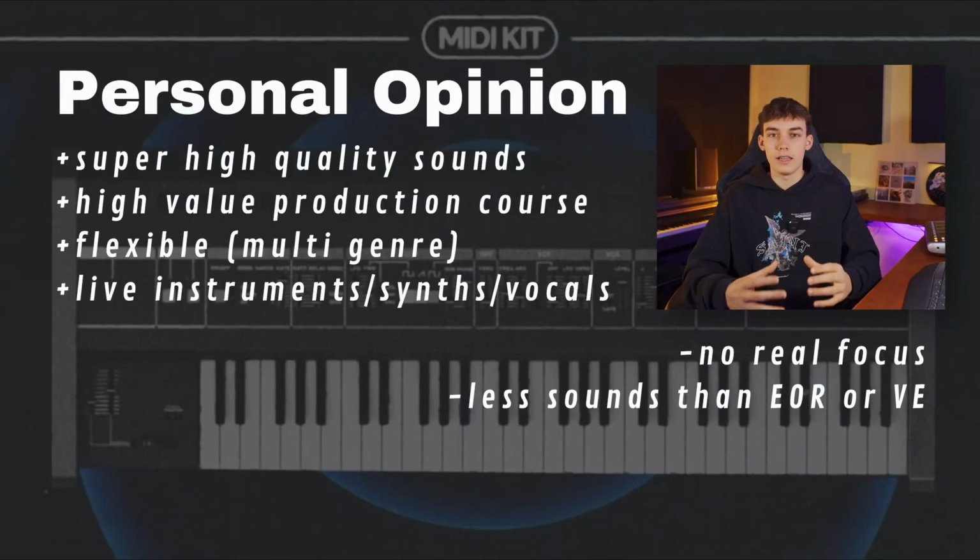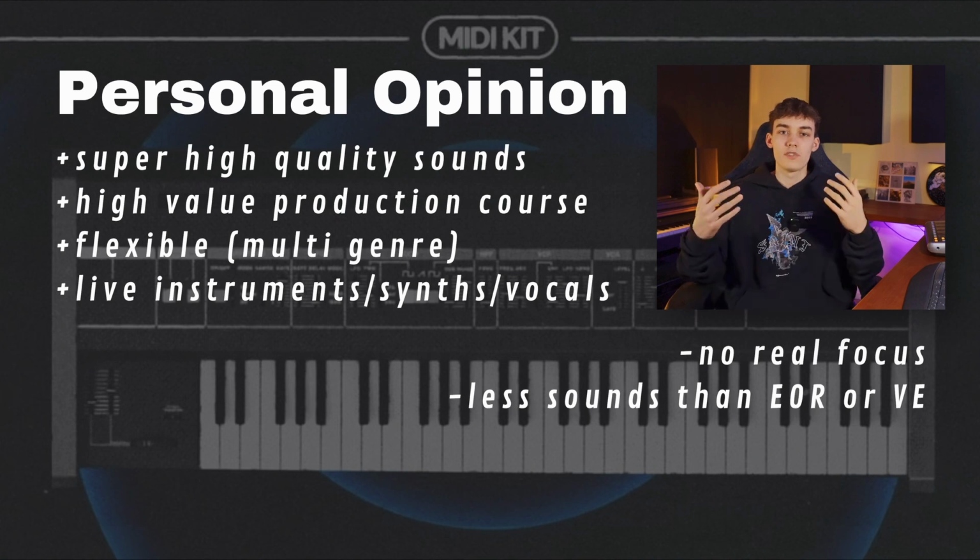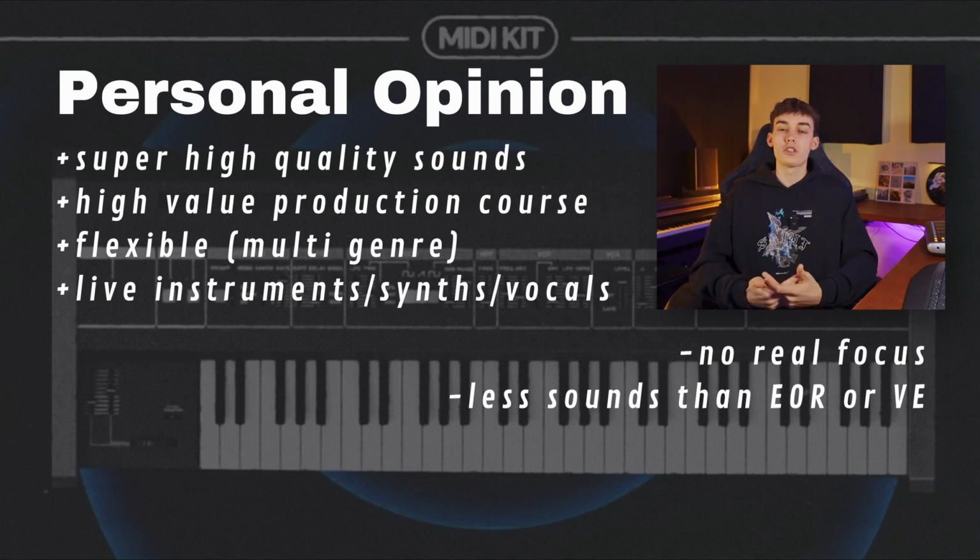With the focus not being on genre, nor really being on synths, nor really being on the melody aspect, mostly on the melody aspect, but not fully. I felt like the focus of the kit was missing, and this continues when you see that the kit has fewer sounds than Elements of R&B or Vintage Essentials. So if I'm really into making vintage sounds, there's no real reason for me to buy this kit.